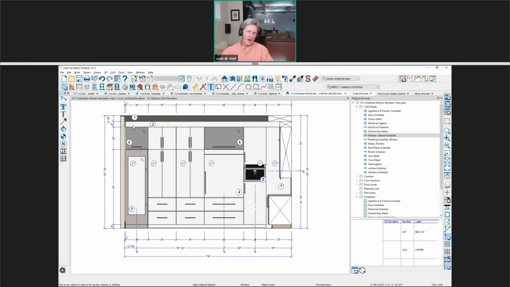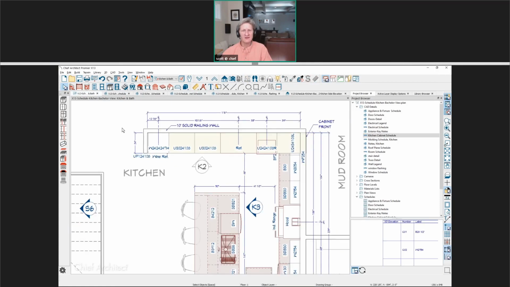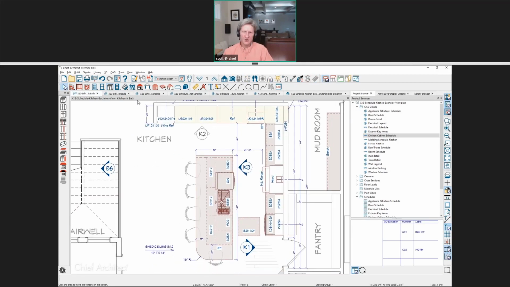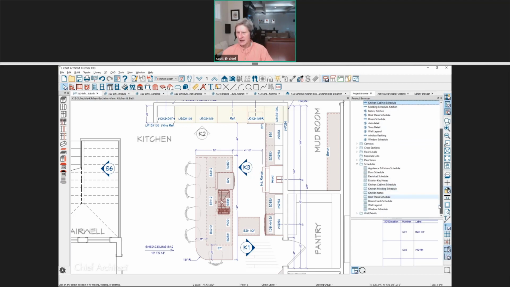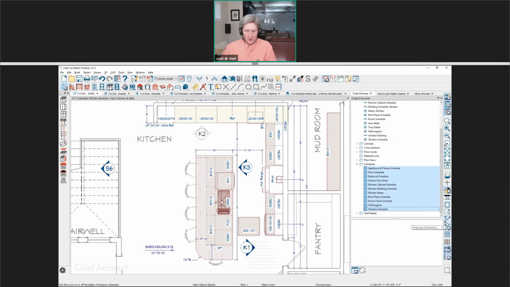Okay, so I've got a pretty simplistic kitchen plan open here, and there's a handful of cabinets in here. I've got a door window schedule, maybe a few other schedules that you see off to the right hand side of my screen. So it looks like I have an appliance schedule all the way down through a window schedule. And usually what I do, Larry, is I will save these as part of my template plan because they're already formatted to have the right look and feel, font, color, all those kinds of things. In my template plan, then when I start a new plan, they're already available in there.